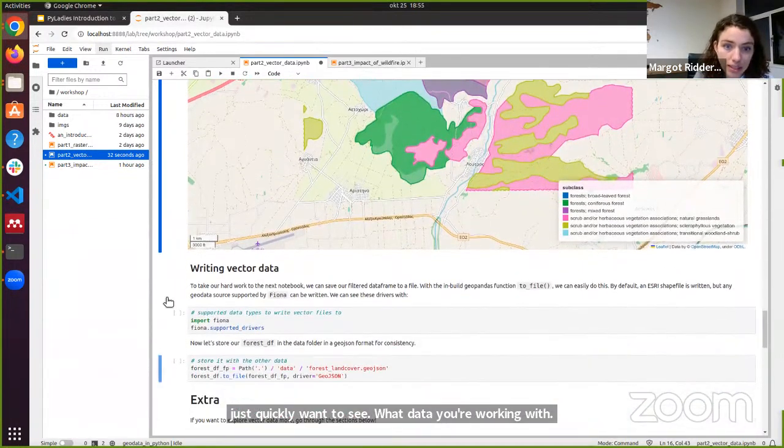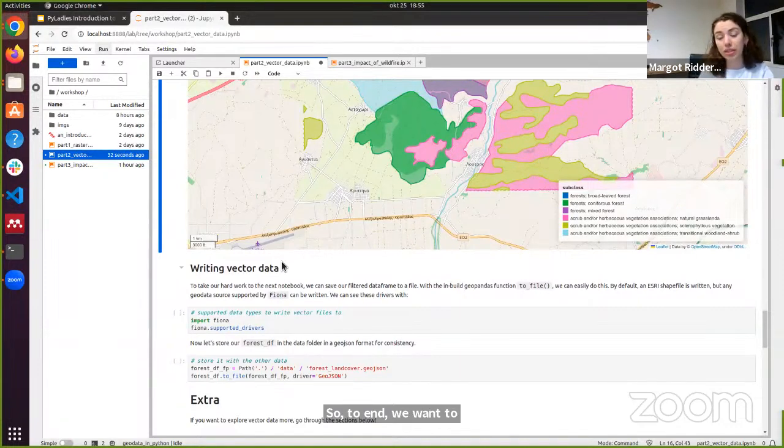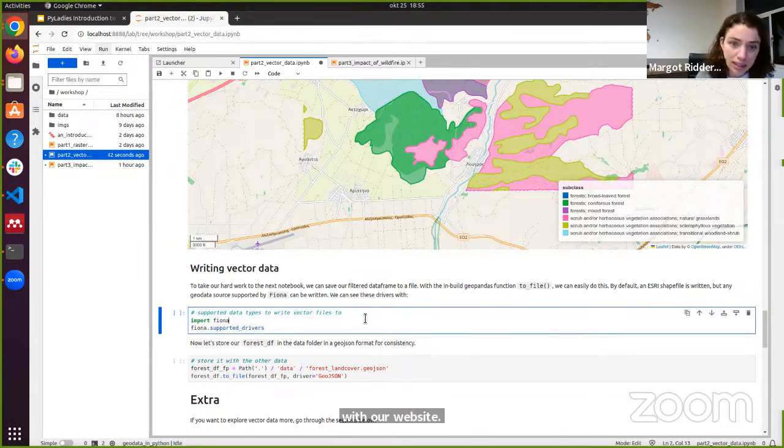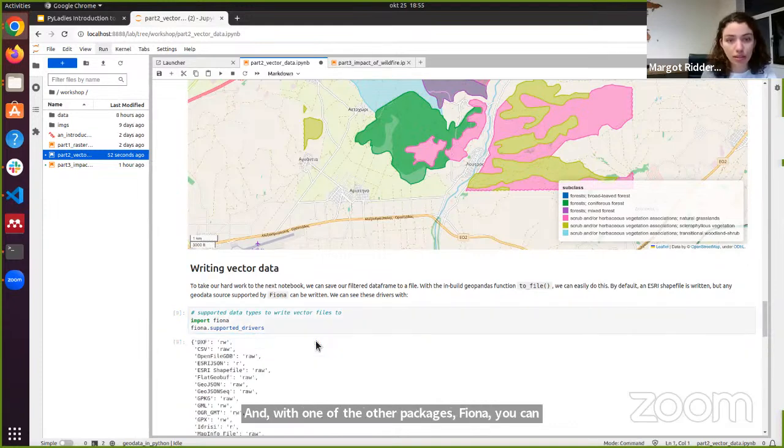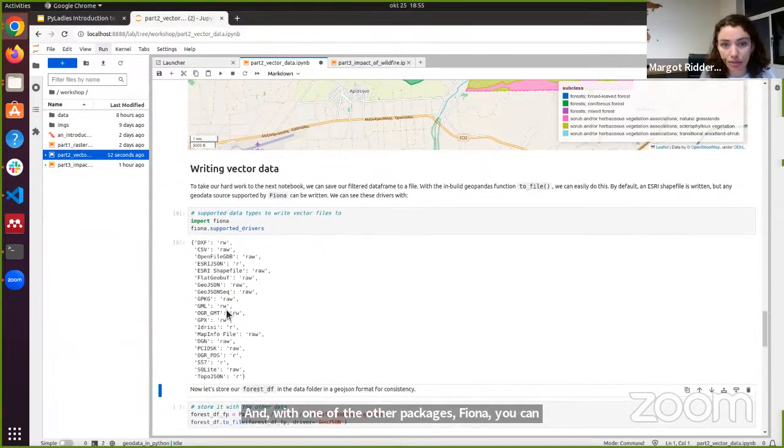So to end, we want to write our vector data, just as we did with our raster data. We want to write it to a new file so we can take our hard work to the next notebook. And with one of the other packages, Fiona, you can check to which file extensions you can write. So here we see a bunch, but we don't need them all, of course, now.